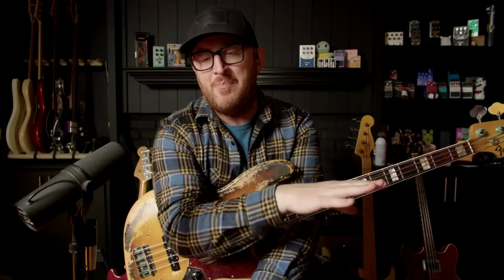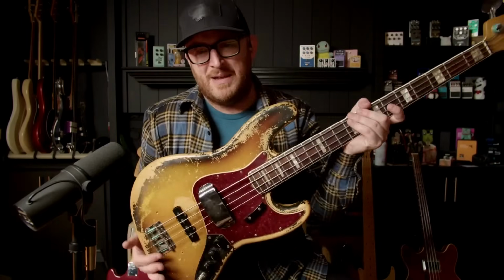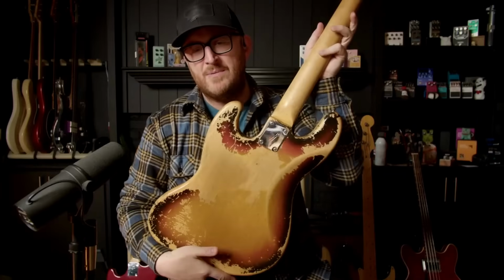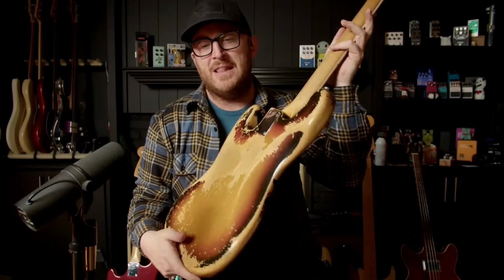A friend of mine, Nick, who used to work at Willie's, was like, hey man, you should try this bass. It was at Willie's American Guitars in St. Paul, in their original location. At the time I was playing different basses, and I was like, nah, man, I'm not into the vintage thing. It's fine. But he was like, yeah, but just look at this bass. Don't you want to give it a try? And I was like, ugh, yeah, whatever. And I was expecting to actually sort of not like it.